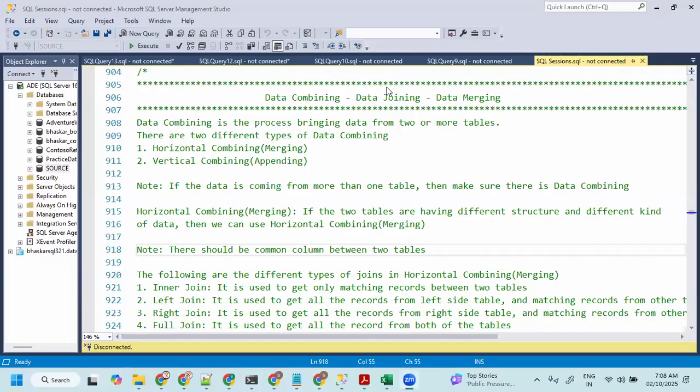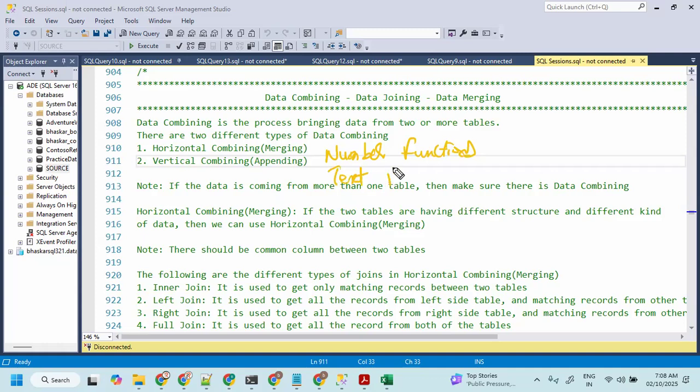In the last session, we started talking about functions. We have come across the number functions to deal with the numbers, and we have seen text functions in order to deal with the text data. And we have seen the date and time functions.